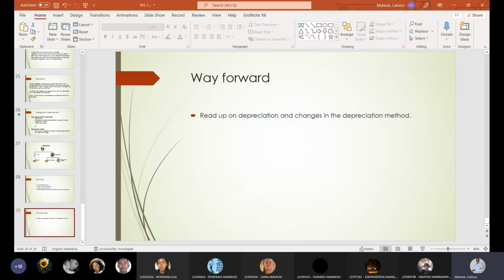It's very important for you to go through your old material, especially if you still have difficulty understanding PPE. Go through the Financial Accounting 101 notes. Our test is in about two and a half weeks, on the 18th of March, so you really have to be well accustomed with the topic.